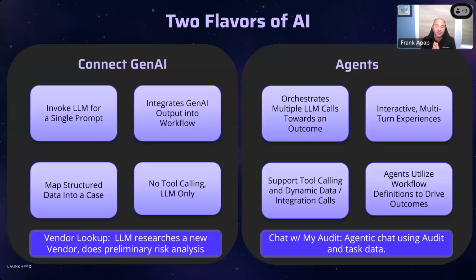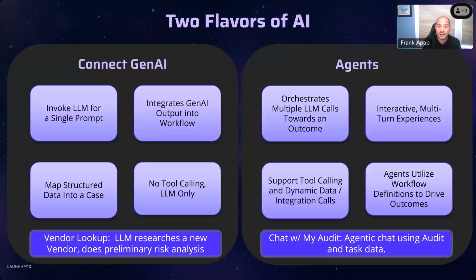Now, the last point here is that Pega agents are a little different than what you hear in the industry and a lot of the agentic frameworks, in that part of the agent's definition is that it understands the workflow it's working against. And it uses that workflow to help drive the actions and tools it calls. So the prompt is way less important in a Pega agent because it's actually utilizing the workflow definitions, which is really how we're able to create much more predictable agents than a lot of the other AI frameworks.